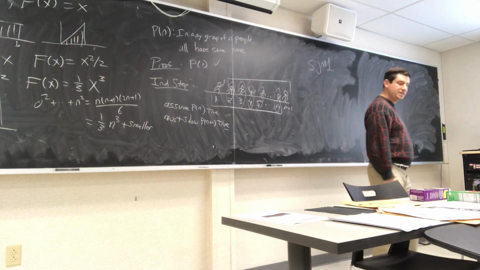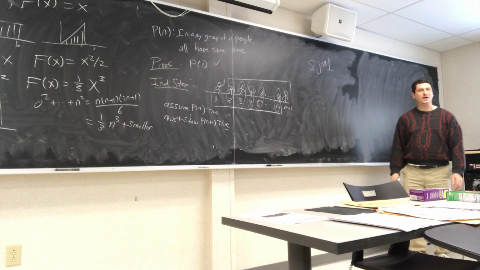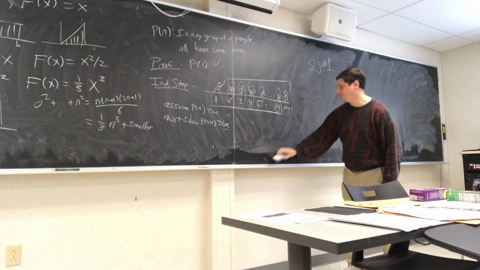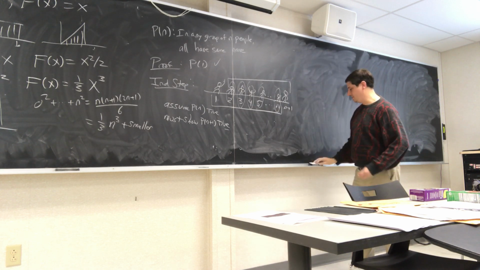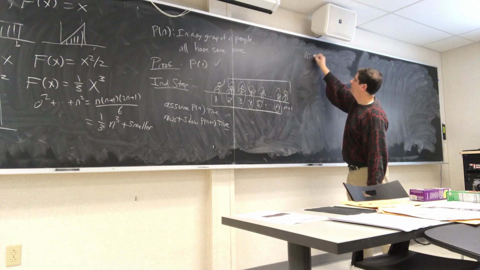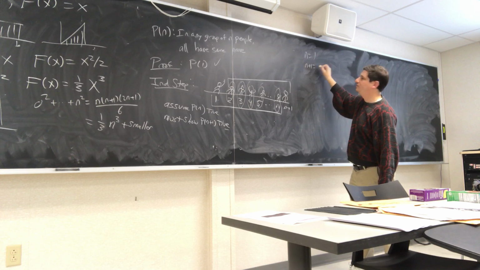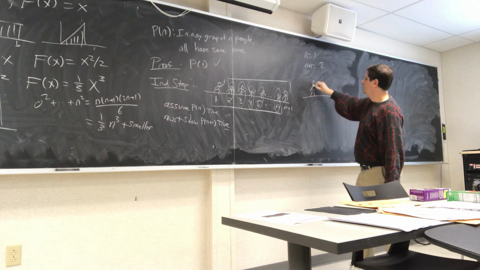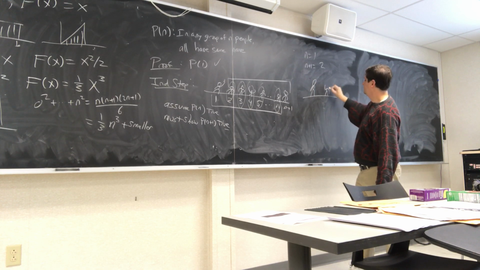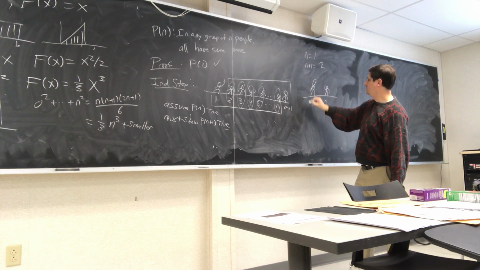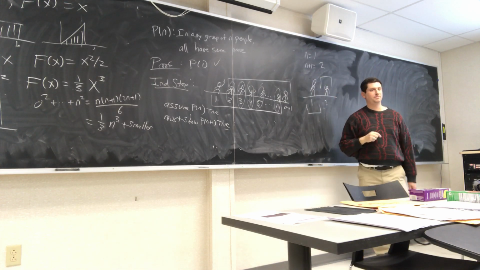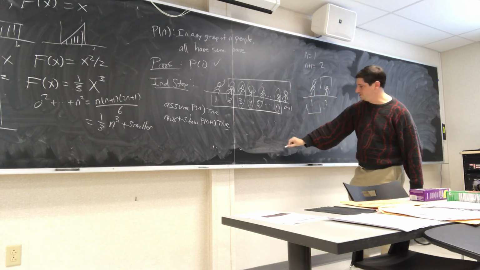So the mistake is that I drew this in a very misleading way. If instead I took n equals 1, what would happen when I draw things? Well, if n equals 1, what's n plus 1 equal to? 2. And so now, in this case, there's no overlap. It's a broken staircase.